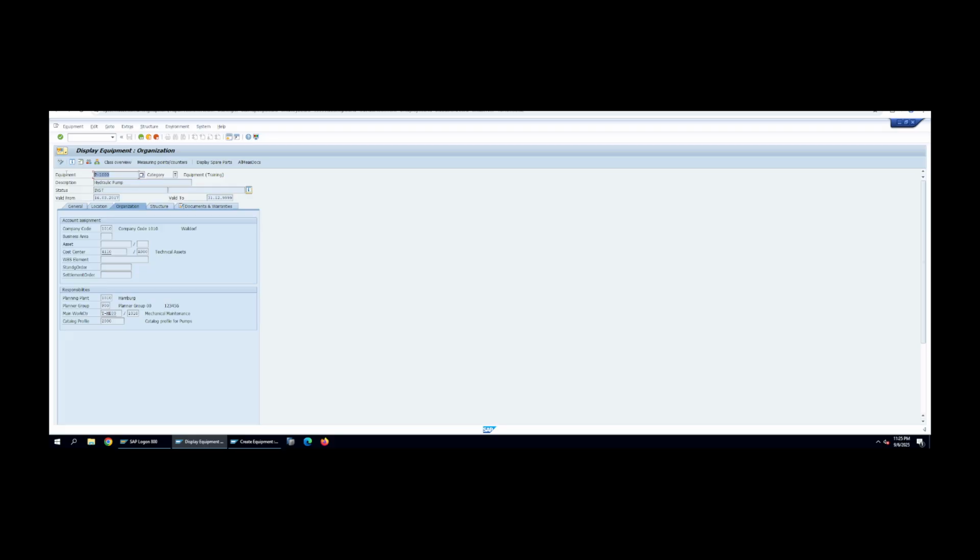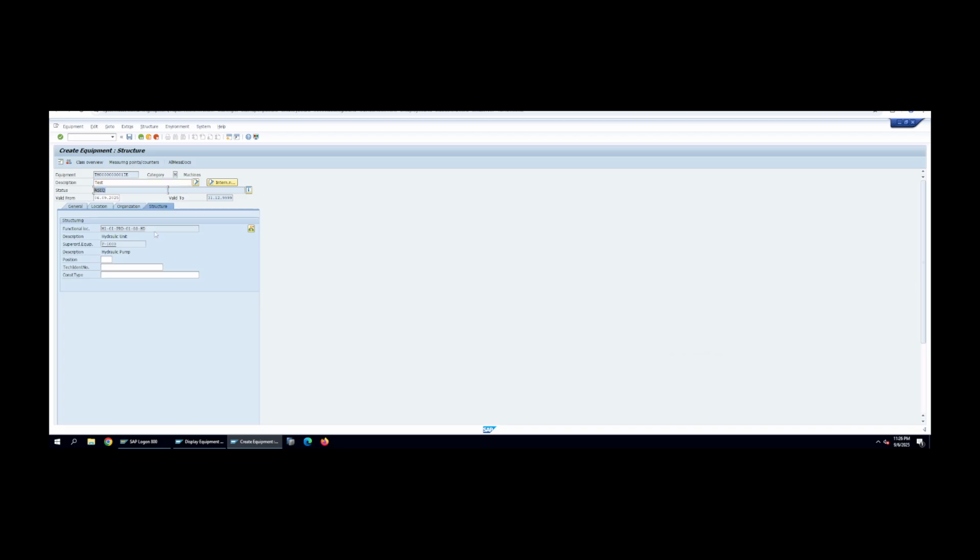Then the structure: I will install this equipment under this equipment, not onto the functional location, so you have to click over here. Right now you can see it is available, AVLB. Now I will put here the equipment number and click confirm. Now you can see it is ASEQ, which means assigned to equipment.